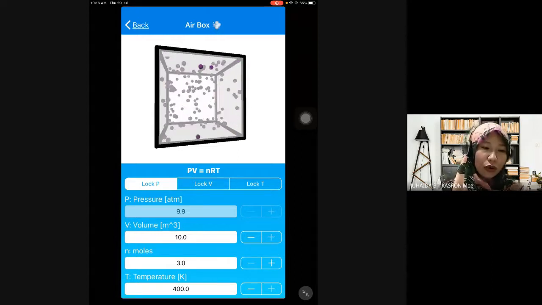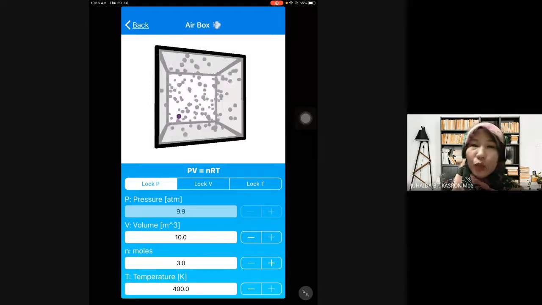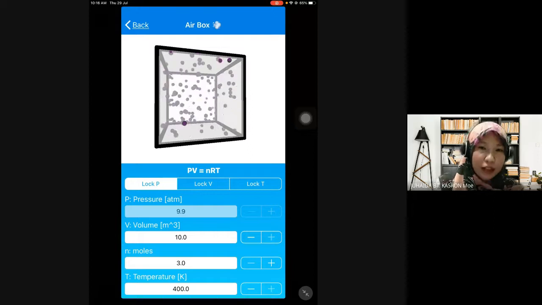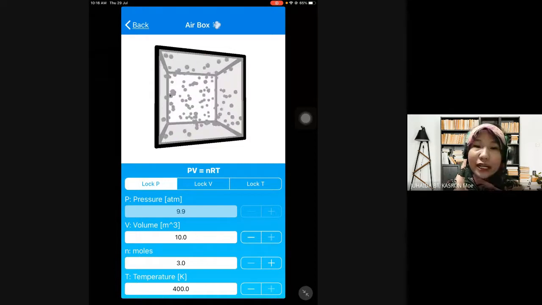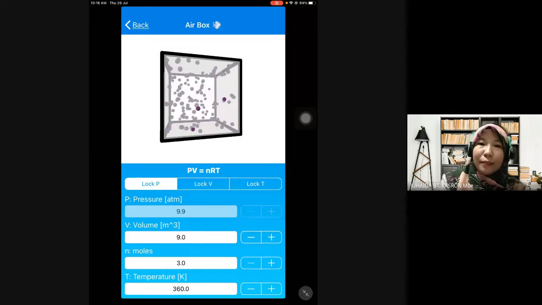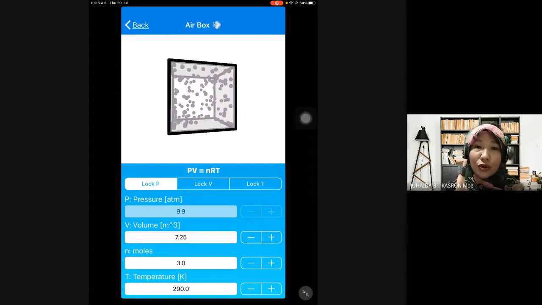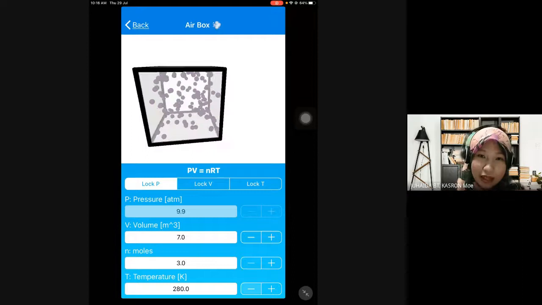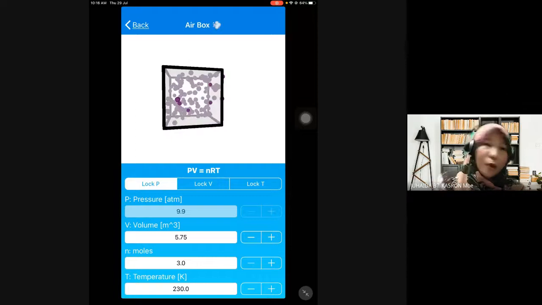Okay, now look at the temperature. What happens when we increase the temperature? I want you to observe the speed of the molecules vibrating. Okay, Alia, lower the temperature. Look at the motion. Lower the temperature, not the volume, dear. The temperature button, yes. So when you decrease the temperature of the gas, the volume seems to respond to the temperature changes. Is it? It becomes smaller too.